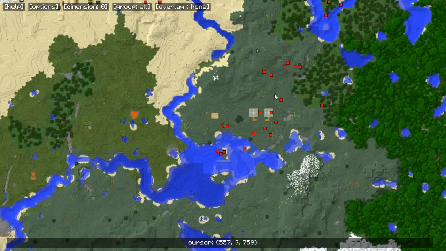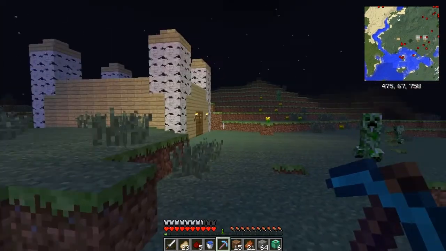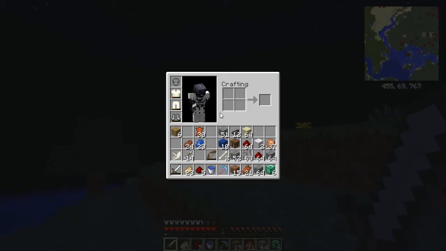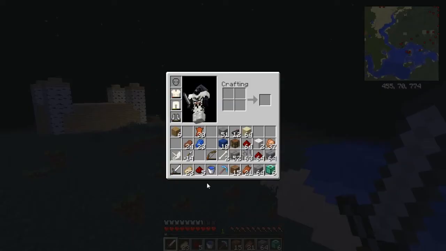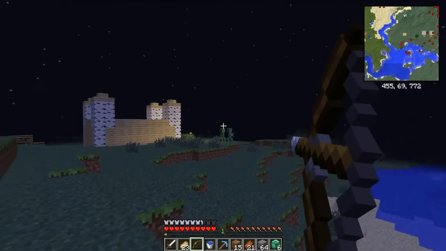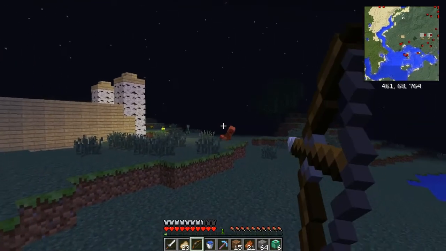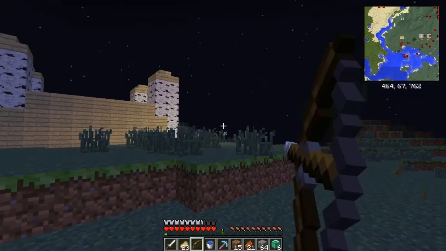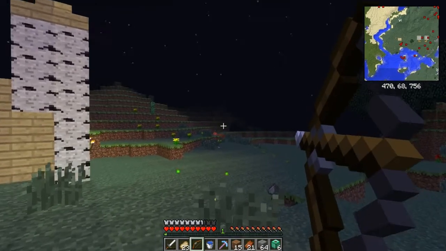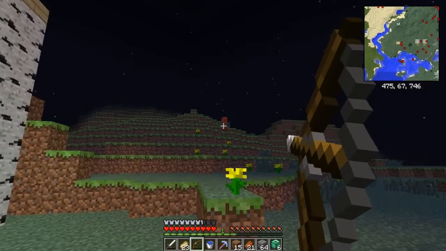Okay, so now that I have that paleontology 3 pick, first I'm going to get inside before creepers start swarming me. Oh god, let's get out of here. Do I have a bow? Yes, no arrows. Oh, yes, I do have arrows, actually. Let's get that out. Come on. Legolas some. Come on, baby.